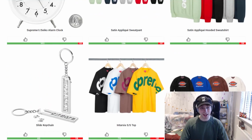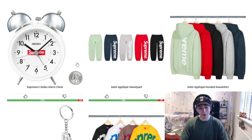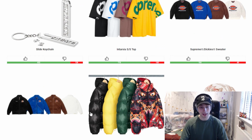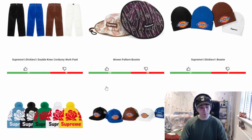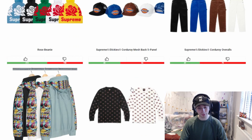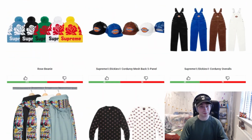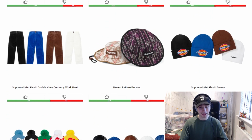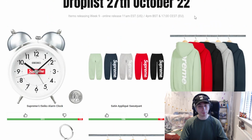There isn't really much to say. Personally, I think a lot of people are going to go for the top 3 or top 4 pieces. There are going to be some here and there going for the Dickies collab, but other than that, I don't really think a lot of people are going to go for items towards the latter half. The Rose beanie sort of stands out to me, but I might check to see what other beanies they've left for the season, because there's a limit to how many I will have in the end. At one point I had like 20 beanies and it was just a bit too much, so I've cut down since then. But that is going to cover this video anyway.